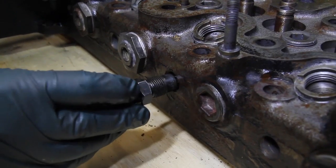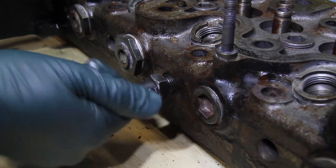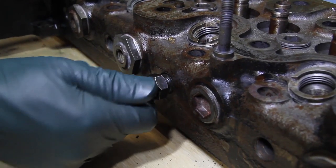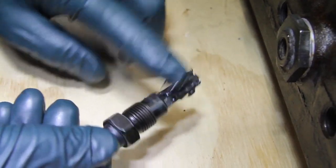You can get this reamer into the head as you see in this picture. You may have to work it in a little bit, and as you thread it in, the reamer goes into the head. You can put a little bit of grease on the flutes so that when you're turning it in and cutting into that carbon, the carbon will come out when you remove the reamer.